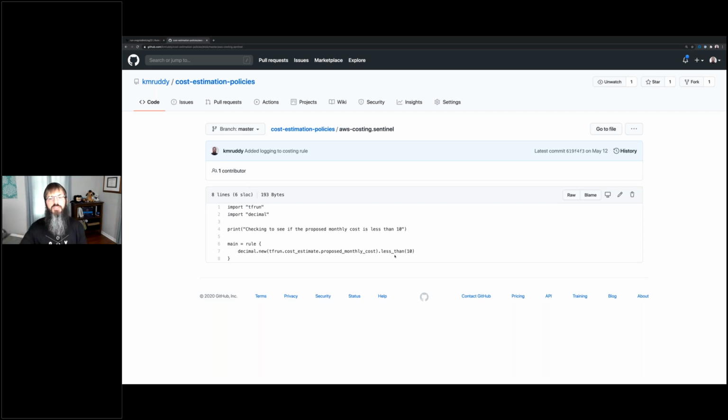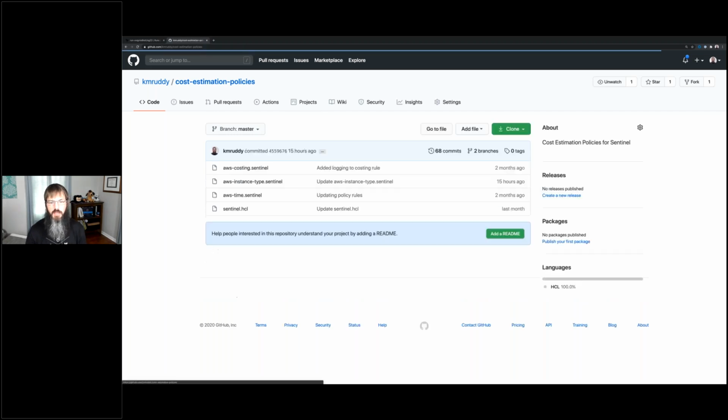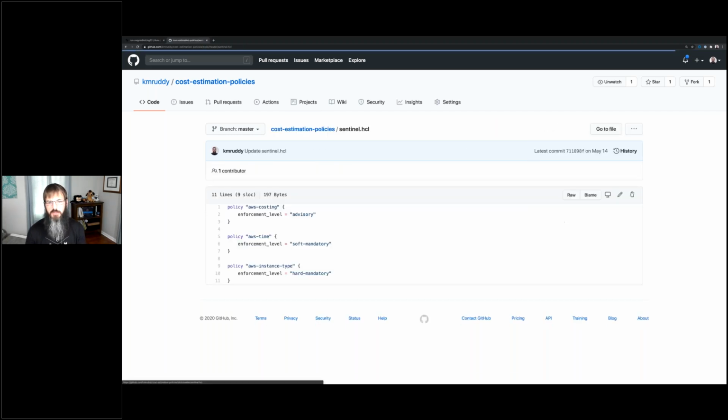And then the end result of our Sentinel policies, our rules here, is true or false. So it's either true and it goes forward, it passes, it's all good, or false, it does not pass our sniff test, and then it goes back to our Sentinel HCL to see what the enforcement level is, to see what Terraform actually does with it as part of that run.